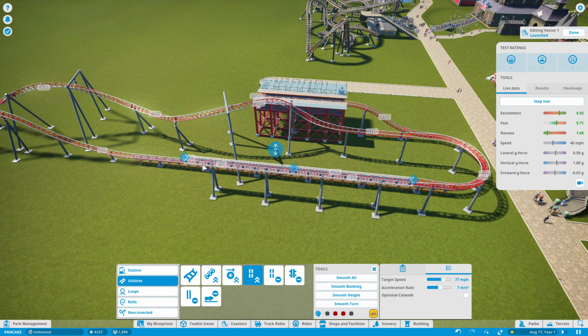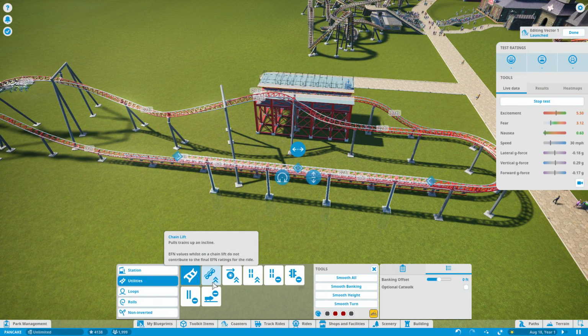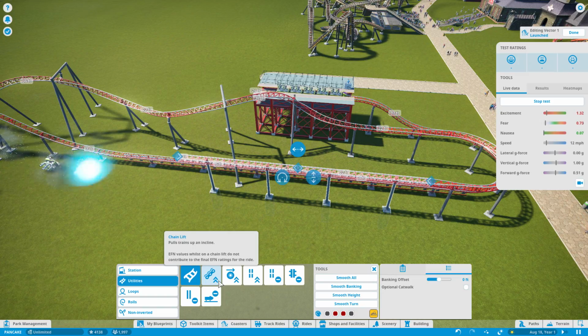Sevens across the board. Let's see how that works. We can put chains on this thing? Hmm. Values lost on chain do not contribute to the final EFN ratings for the ride. What does EFN mean? Excitement, fear, nausea? Wait. Wait.